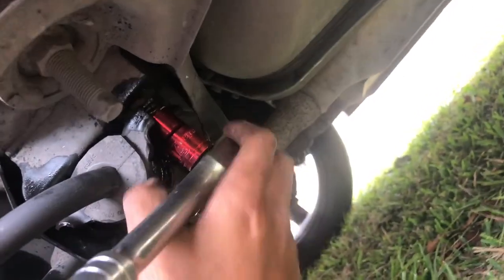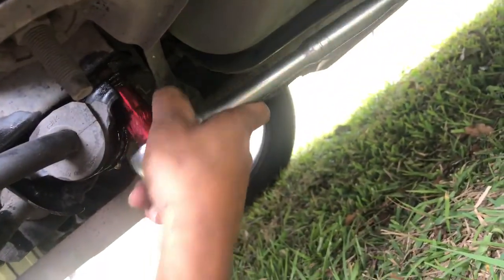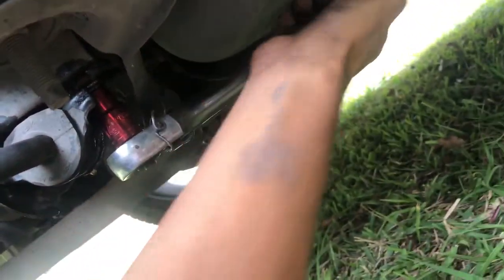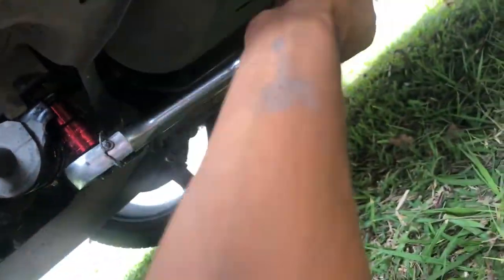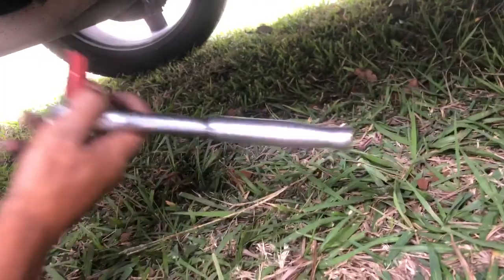And then you grab your 14mm wrench and start unscrewing them. As you can see, they're really rusted. You shouldn't have a problem with it, but in my case they're really rusted. I'm going to stop recording here, but just keep on unscrewing them. Well, it's actually coming off. It's easier now. See, that's one, and then the other one is over here. I'm going to cut it here and show you when it's off.